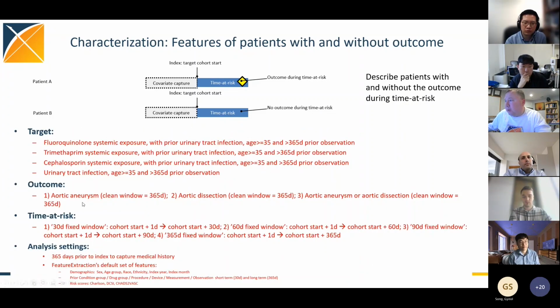In our outcome definitions, we'll use our 4 time at risk windows to do that intersection activity. When we say target cohort with outcome, we will use all 4 time at risk to find those exposed cases that meet that definition. And I propose that we would just use our default set of features that we use for most of our studies as the basis for being able to characterize these populations. What this means is we're going to have a wide array of ability to select an exposure, select an outcome, and select the time at risk, and be able to see exactly what those populations look like across each of our databases who participate.